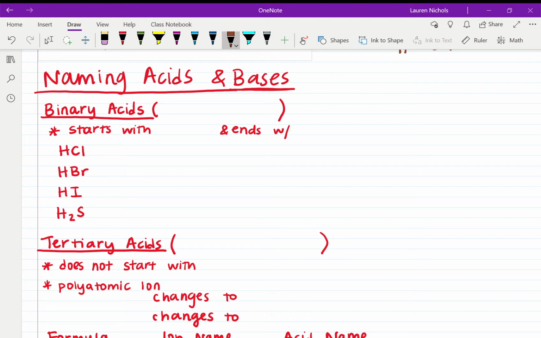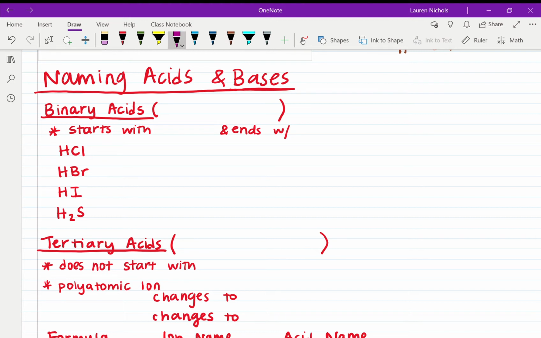And if you hear me sniffing and things like that, just know that in the age of the coronavirus, it is also the age of Miss Nichols' allergies because she's allergic to like every tree in Georgia, which is unfortunate during this time of the year.